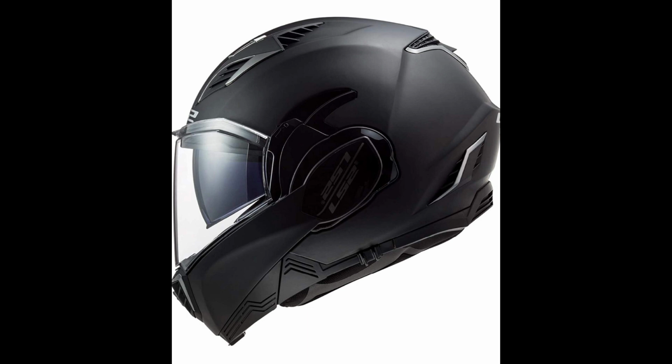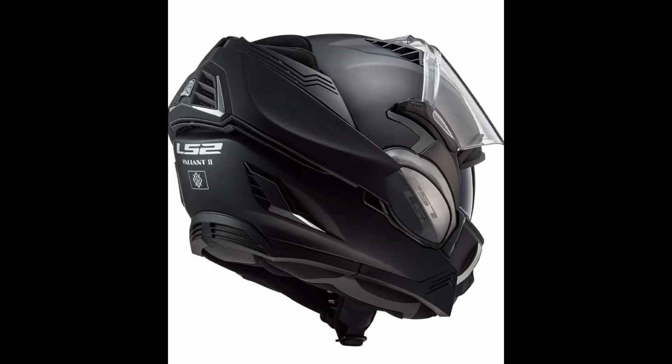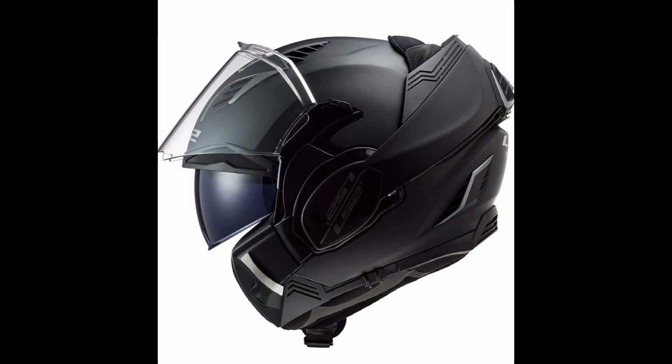Another question I had was wind noise, or how quiet the helmet is. It is a lower priced helmet, and as such I would say it's not exceptionally quiet. I typically ride a Goldwing. I do have a Bluetooth headset and I'll listen to music and make phone calls, but I will say when on my sport bike with full wind in my face, the phone calls are a little bit more difficult to hear, so the quietness level isn't maybe exceptional, but I would say it's acceptable.